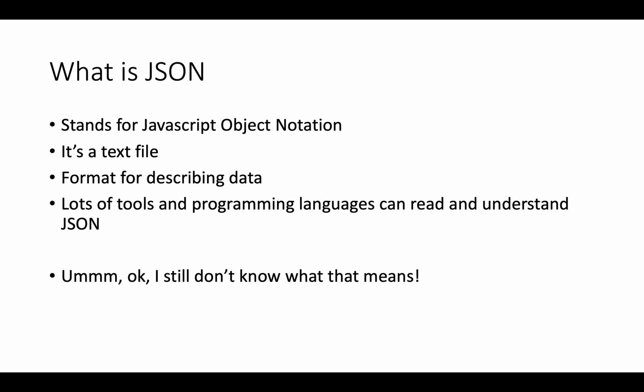So in this video, I'm going to introduce the idea of JSON, and we're going to go over that and how to deal with it in Python. So the first question is, what is JSON? It stands for JavaScript Object Notation, and it's basically a text file that has a specific type of structure, and what it does is it allows you to describe data. I know this is kind of a vague notion, but I think it'll make more sense when we actually go into some examples.